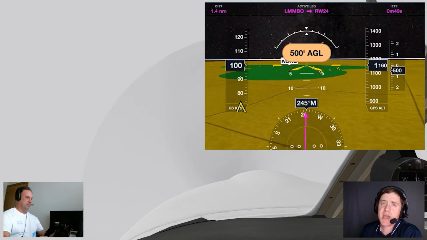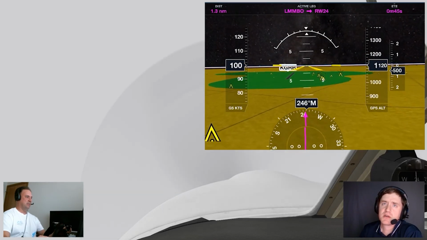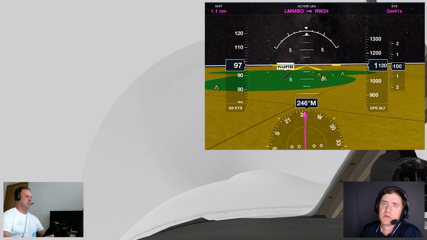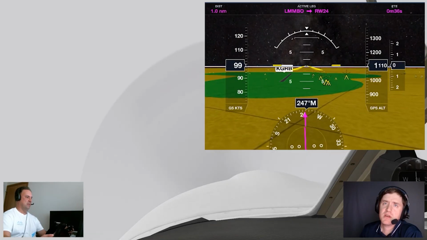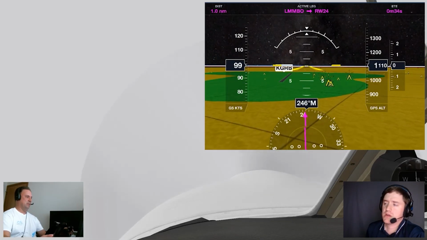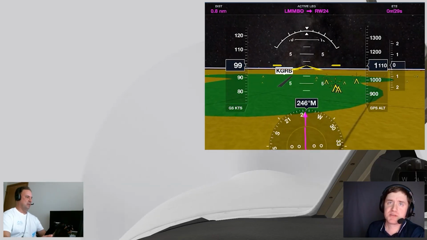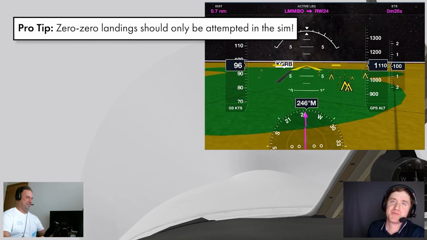Crosstrack error would be good to have here, because I'm not sure what it's got for CDI scaling at all there. It sure doesn't look very sensitive. The runway's pretty far off to the left here. Yeah, it is. All right, we've got to make a landing here. There's no going around. That's right, I was supposed to follow it down, wasn't I? Oops.